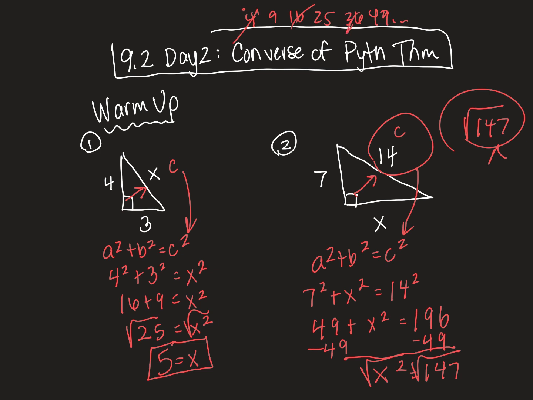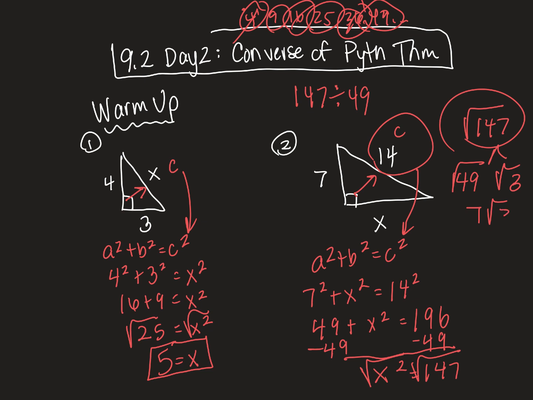And so I'm kind of looking at these numbers, and because I've done a lot of these problems, I do know 49 divides in. If you didn't know that, you would just take your calculator and type in 147 divided by 49 and see if you get a whole number. And in this case, you do. And it does go in 3 times. If it didn't give you a whole number, then you would just keep trying the next biggest perfect square until you get something that divides in without a decimal. Okay, so we've got our perfect square, and then we can do 7 root 3, and we're done here.